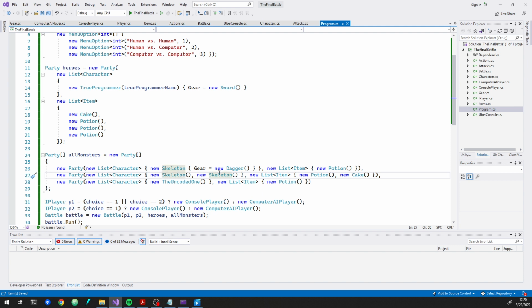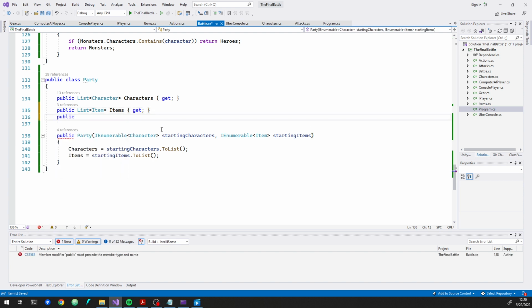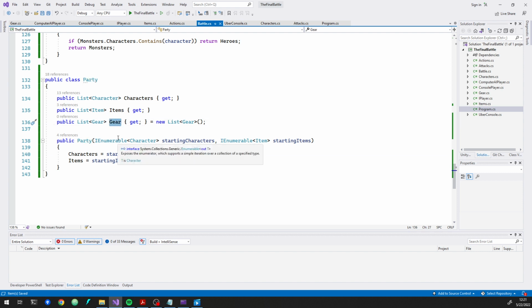So that introduces another concept, and that is that a party should have, in addition to a list of items, a list of gear. If we do that, maybe we'll just initialize this to a new empty list. In the case that we're dealing with right now, we need to be able to give the party specific gear. So one of two things needs to happen. Either we need to pass in the starting items, the starting gear like we've got here, or we could just copy that pattern and have another enumerable of gear.